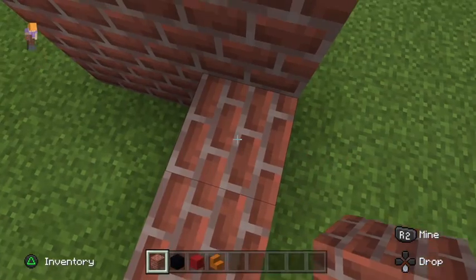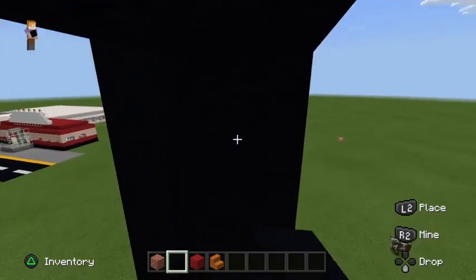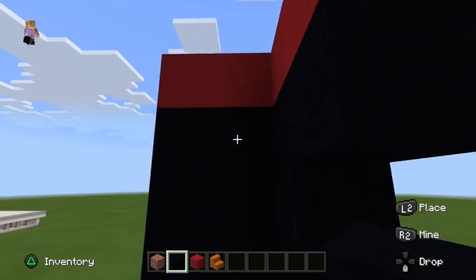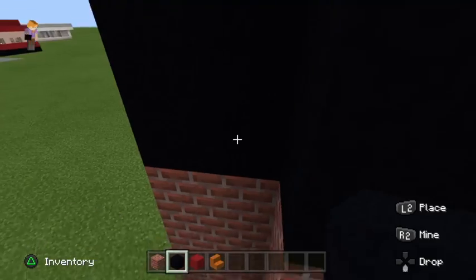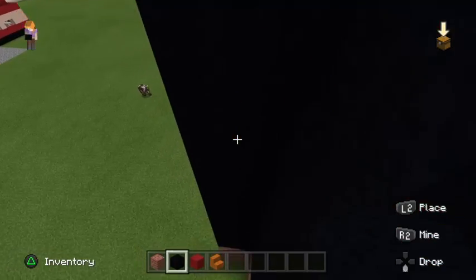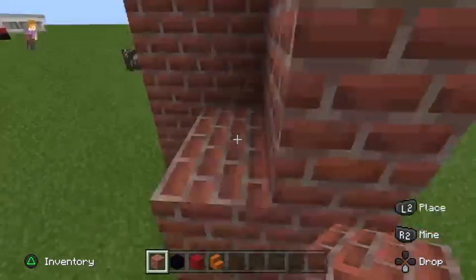Oh, that's the wrong button. Right, we're gonna have to do it properly. Is that all done? I can't see. It's the only problem with this black concrete, you can't really see anything. Alright, there we go. Okay. And then we get some of the bricks again.